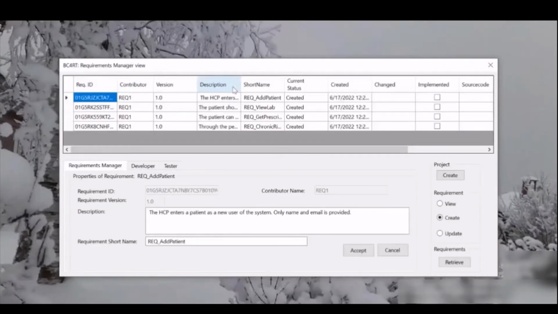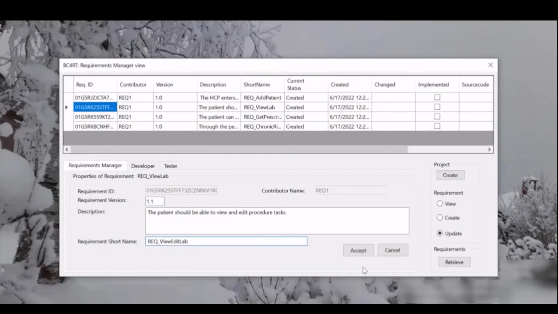The requirements manager can also update an existing requirement by clicking the update option of the radio button requirement. For instance, we can try to update this requirement, view lab. We update the version, description, and the short name.